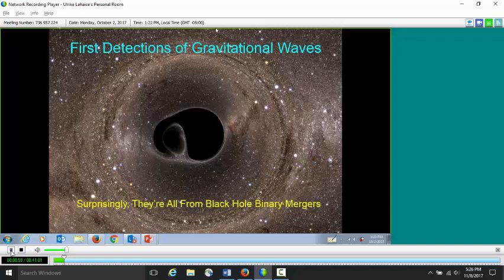There's two black holes orbiting each other. They come together and then merge into a single black hole. So all the 3, maybe 4 groups that have been detected come from this kind of event. It wasn't expected that anybody would see the merger of binary black holes because they didn't think there were enough of them in close enough proximity to believe it. But that's what they come from.